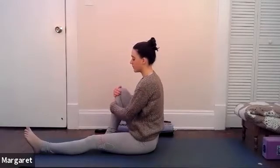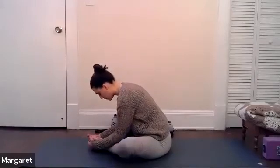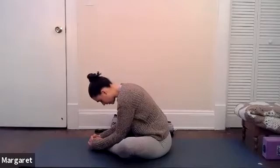Great. Okay, and we'll bring the soles of our feet together now, knees apart, and just bounce the knees a little bit, loosening up through the hips. Big breath in and out. And when you're ready, lead with your heart. Take a little fold. We'll take bound angle. Nice big full stretch, letting us kind of catch up with our breath.